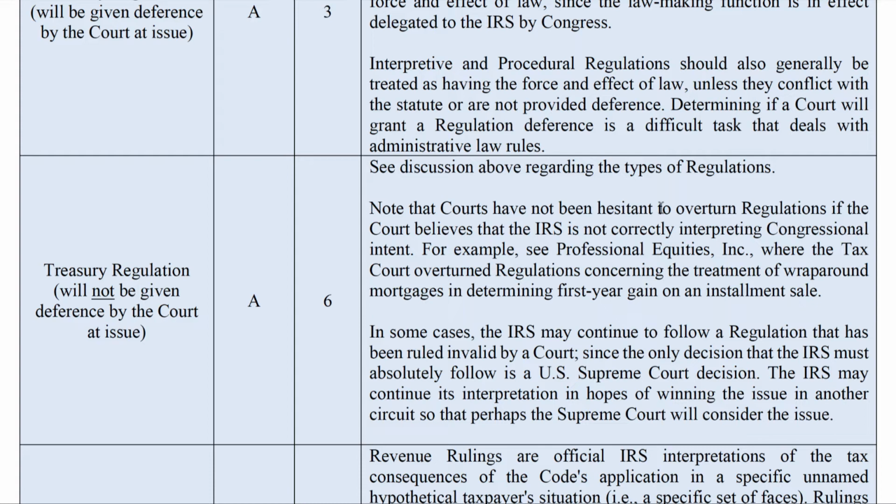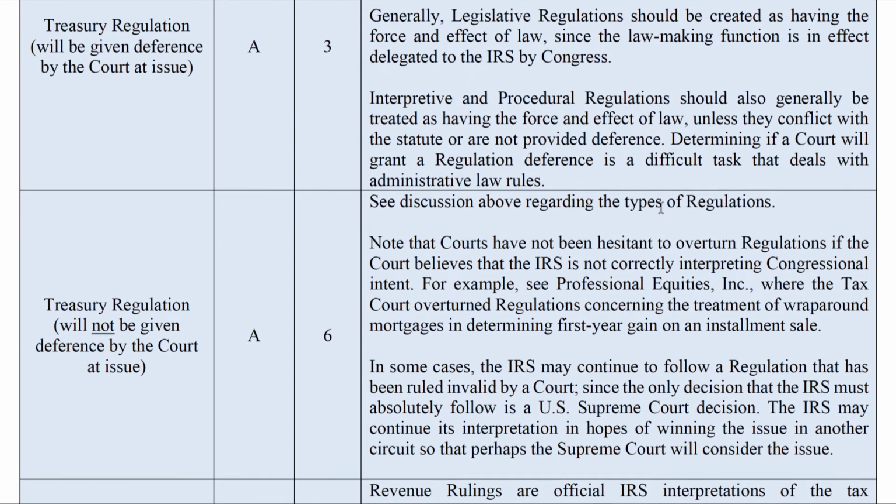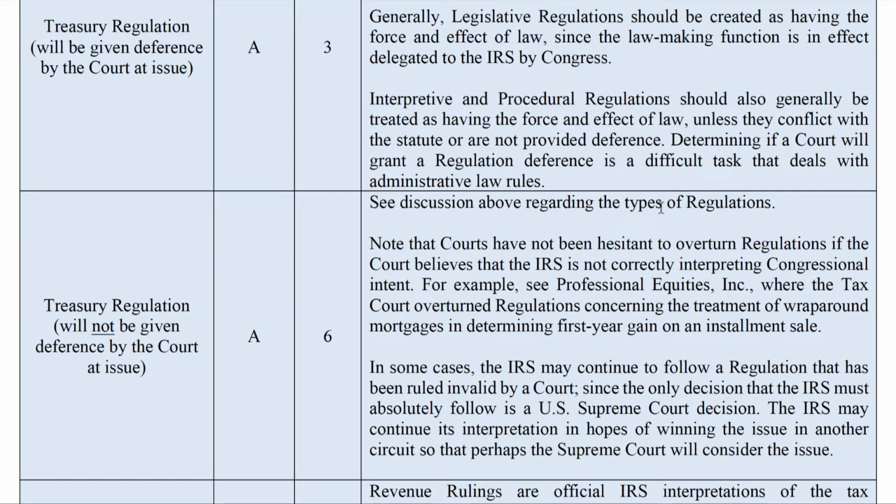Now, one thing I want to mention, I don't have noted here, but there's actually final regulations. There are proposed regulations and temporary. Generally speaking, final, temporary, and proposed regulations, all three of them can be treated the same under these cases. Whether it's given deference or not doesn't matter whether it's final, temporary, or proposed. It can still have that same 3 or 6. Now, one thing I want to note is that there are some limitations on temporary and proposed regulations in the sense that they might not have the full force after a certain period of time because maybe it's lapsed.